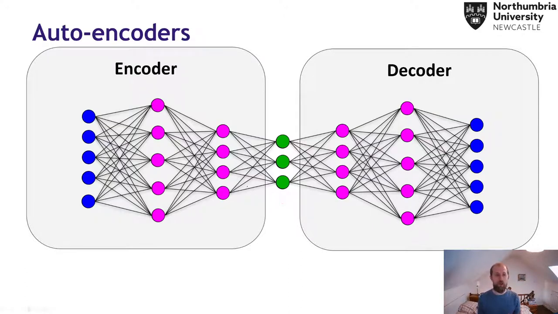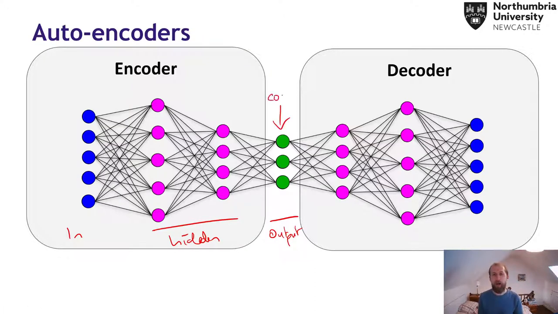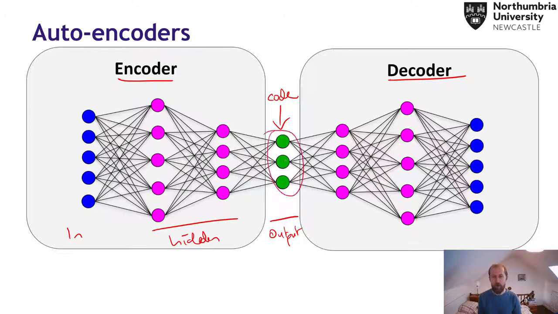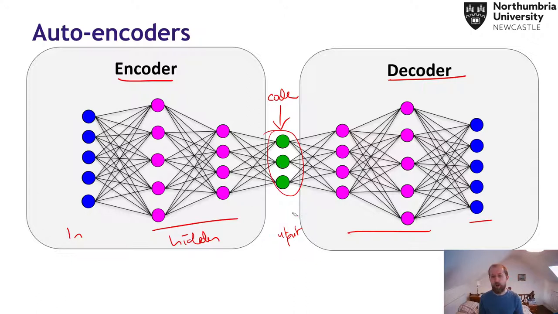It can also be a convolutional neural network. What's going on is you've got your inputs, then your hidden layers, and then this was the output layer before. Now we are going to refer to it as a code, just to be consistent with the encoder-decoder framework terminology. Before this was a feature representation — now we're just going to refer to it as a code, but it's the same thing. When we have this code, we put it through another neural network with hidden layers, and finally we have an output that is of exactly the same format as the original input.